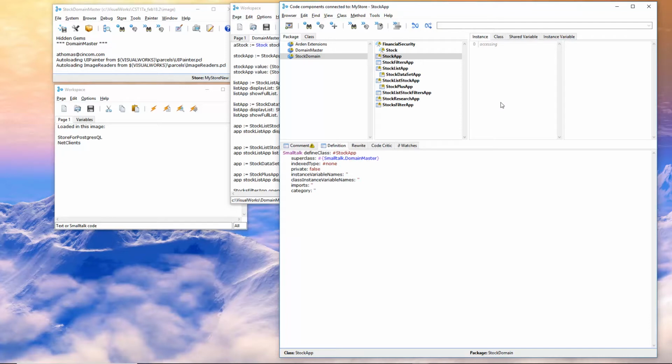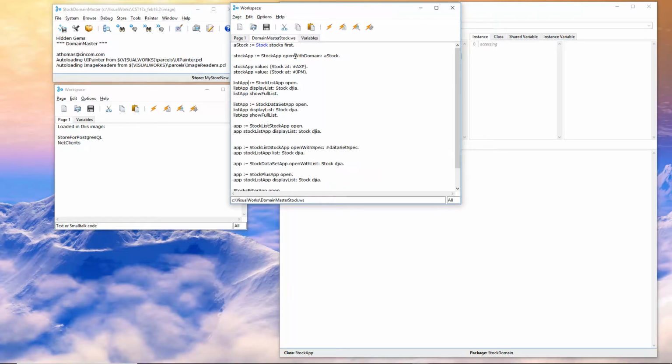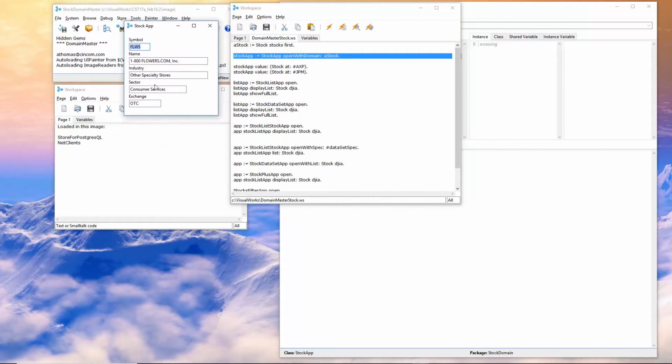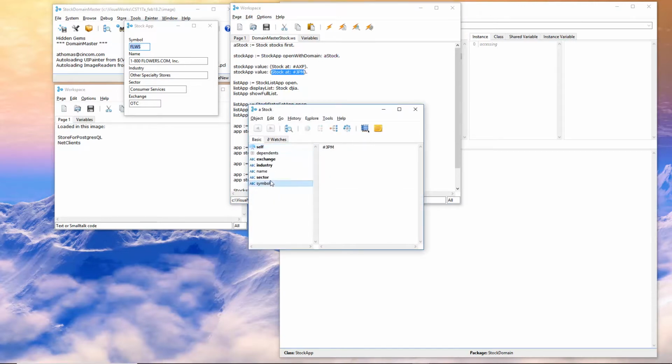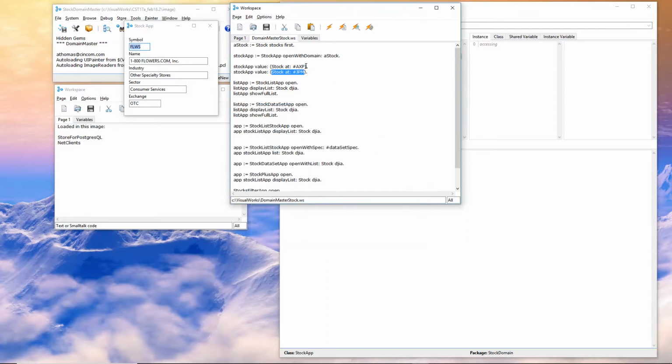On the code side of things, there's literally none. So this whole application is what you just saw for the interface, and I can say with the DomainMaster API, open with domain stock. So let's do that. And there we have a stock showing up in this simple reusable application piece. I can swap another one in by saying value: to that app, and the stock at JPM. Let's inspect that. Okay, that gives us, as we'd expect, the stock JP Morgan or American Express. If I run this right here, it dynamically swaps that in. So that's part of the magic of value models, and this framework uses that. So we can easily swap a new domain into these very simple applications.